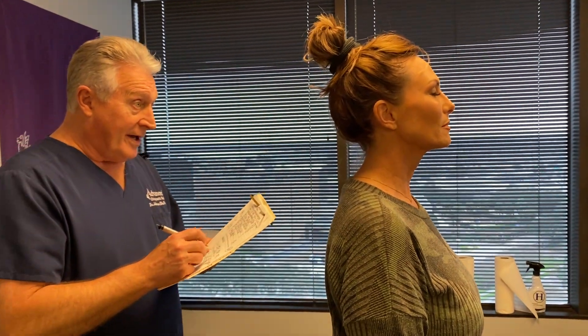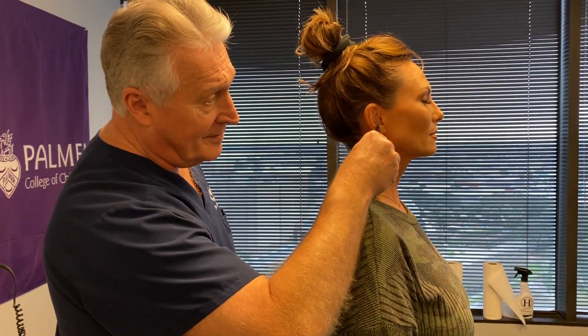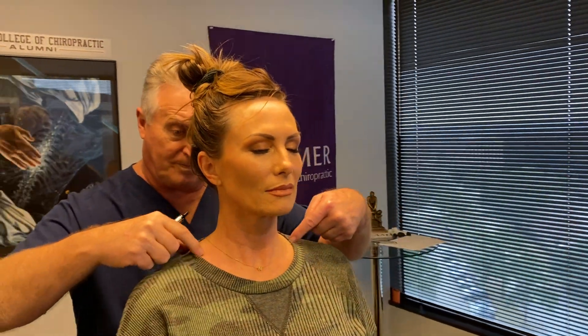I'm going to have you close your eyes and flex your head forward and backwards for me, please. And then back to neutral. So as you can see, her head is a little forward — her ear is right here over her clavicle. That rotates her shoulders around to the front, which is why your shoulders are kind of pulling forward and why your hands are right now in front of you. And you're off to the left just a little bit.